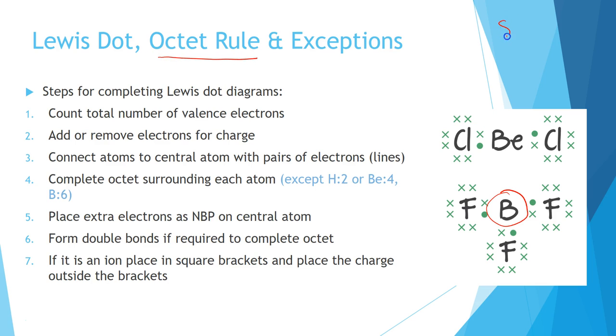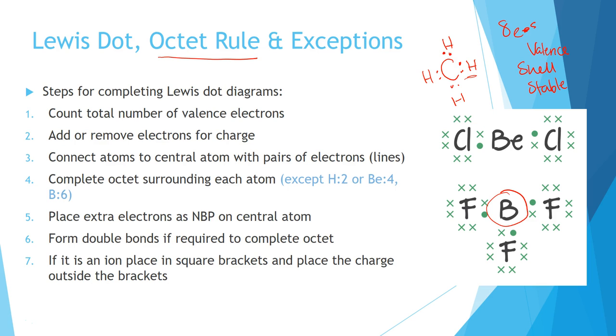That is, they have 8 electrons in their valence shell when they're stable. So if we look at carbon forming methane with 4 hydrogens, we can check that carbon has 2, 4, 6, 8 electrons in its valence shell, so it's stable. But we can see straight away that here we have an exception, and that exception is hydrogen. Hydrogen is stable with only 2 electrons in its valence shell.